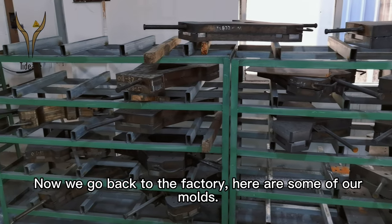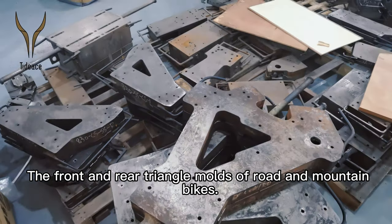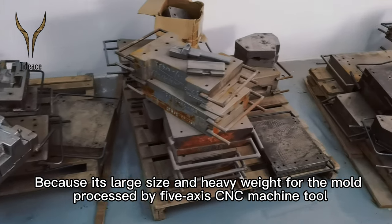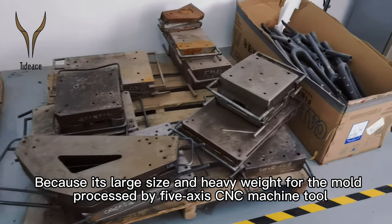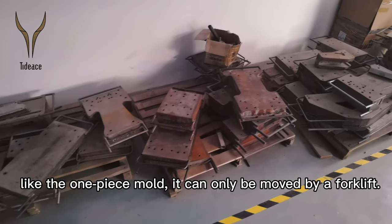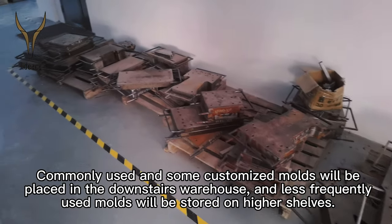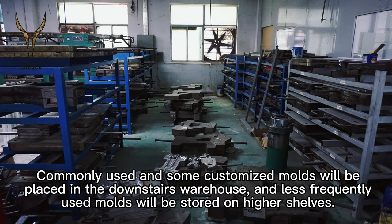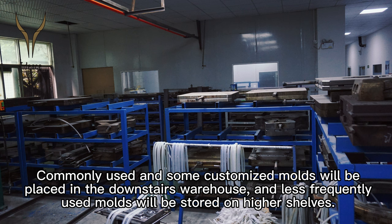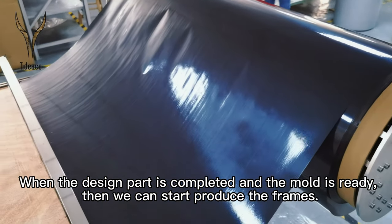Now, here we go back to the factory. What you can see are some of the molds, the front and rear triangle molds of road and mountain bikes. Rear triangle molds are made of large pieces of forged aluminum alloy, processed by a 5-axis CNC machine tool. Because of their large size and heavy weight, like the one-piece mold, they can only be moved by forklift. Commonly used and some customized molds are placed in the downstairs warehouse, and less frequently used molds are stored on higher shelves. When the design is completed and the mold is ready, we can start to produce the frame.